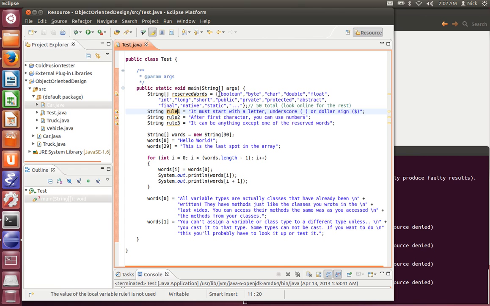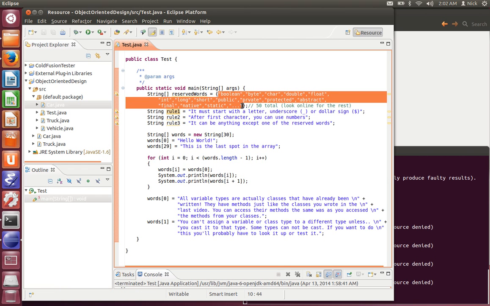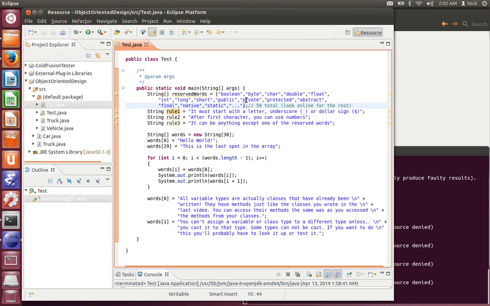There's actually 50 reserved words, and there's a lot of them. I don't want to type them out, but you can just Google Java reserved words and get a whole list of them. The ones that you have here are all the main ones most people encounter. Obviously, all the variable types are reserved words, and there's public, private, protected. Some of the other words we've seen, class, for example, are words you can't use. Other than that, anything's game, as long as you follow these 3 rules and you can use whatever you want.